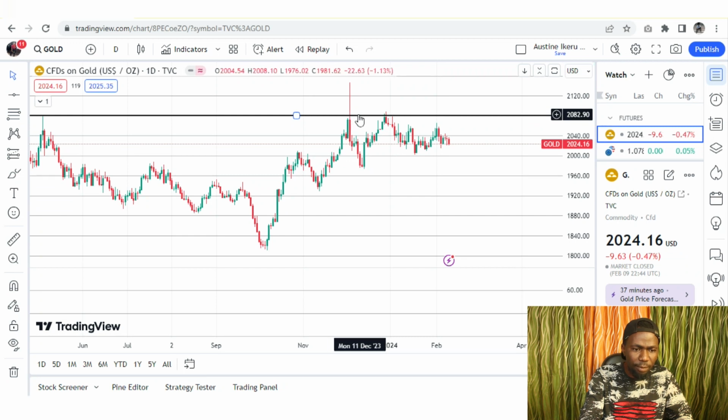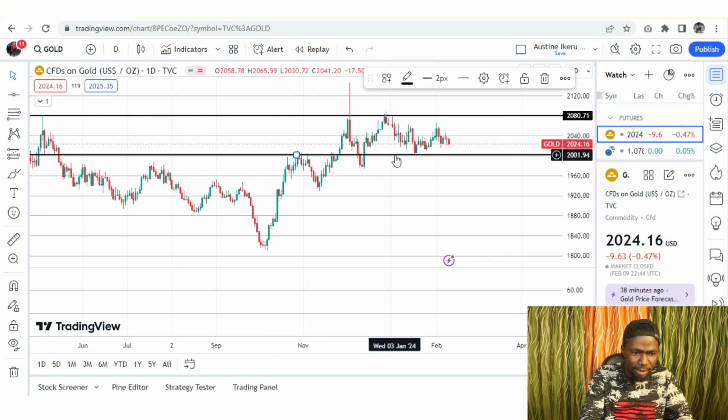And what happened? The market got rejected, right? And then came back to test this resistance level, and then the market rallied down again. So the market could not come back to this resistance level again. Rather, the market started ranging, right? So I can clearly say that the market is currently ranging here. So now this is the highest high of the market, right? And this is the lowest of the market.